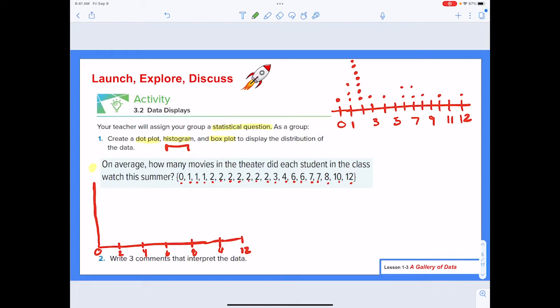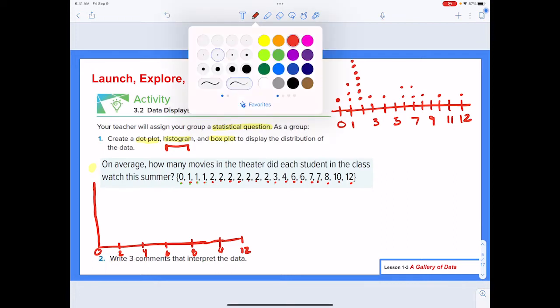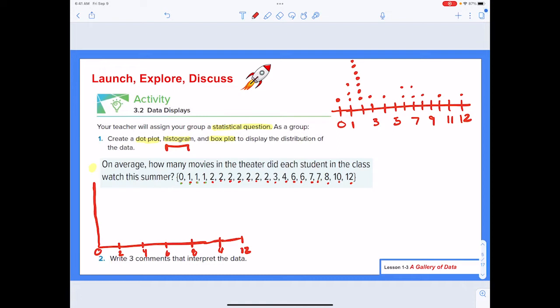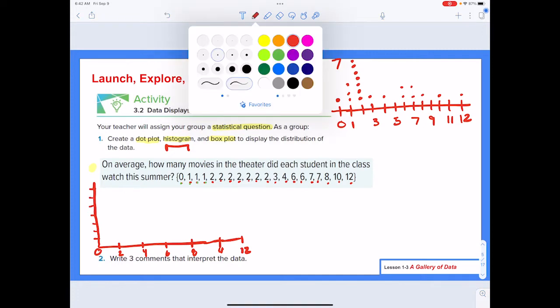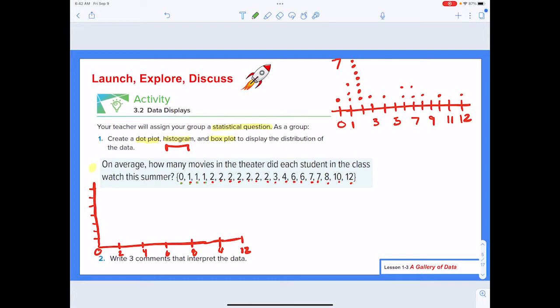So between 0 and 1, I have 1, 2, 3, 4. So I need to make my marks on the side. Sorry about that. So I know my highest is over here at 7, right? So I need to go up 1, 2, 3, 4, 5, 6, 7. Got it, no problem. All right, so between 0 and 1, I have 4. So 1, 2, 3, 4 up to here. Between 2 and 3, I have 1, 2, 3, 4, 5, 6, 7, 8 actually, because I forgot adding up there. So we go above that one. Add one more little line right there for 8.